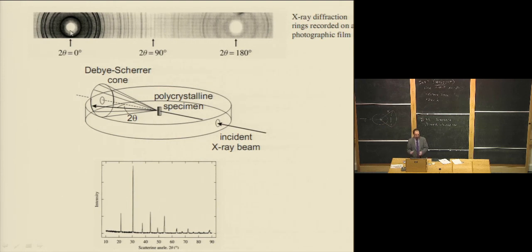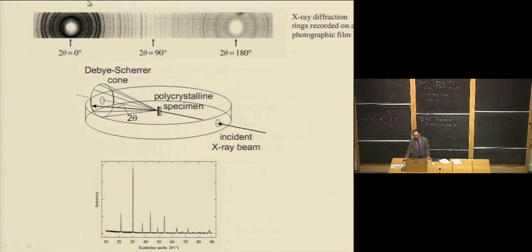Now, the way one used to measure it is you would take this sort of round environment and line the inside with photographic paper, and you would just expose the photographic paper to the X-rays. You would see these nice conical signals coming out, these various different cones from your polycrystalline sample. But in modern days, photographic paper is not used. It's much more convenient, and actually much more accurate and much more sensitive, to use semiconductor detectors.